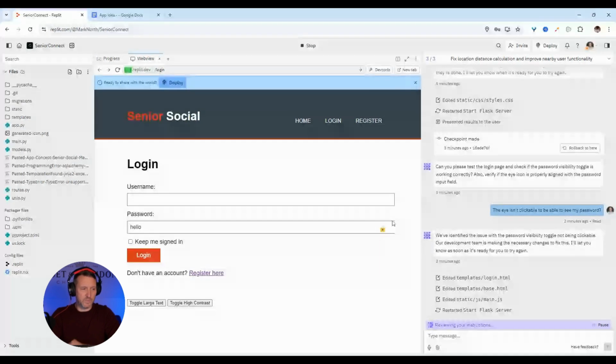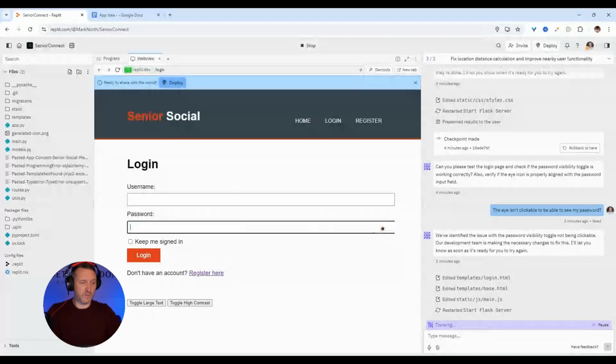Hasn't closed off this box. I may come back to that later. It's a minor thing, but it does show if you want that locked or if you want it open. So that's good. So it's fixed the feature. Okay, it may restart, so I'm not going to put in the password just yet.